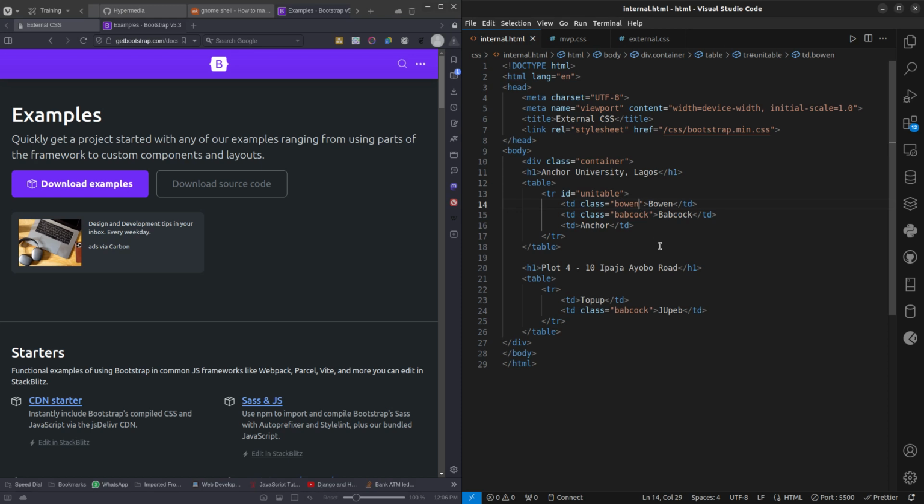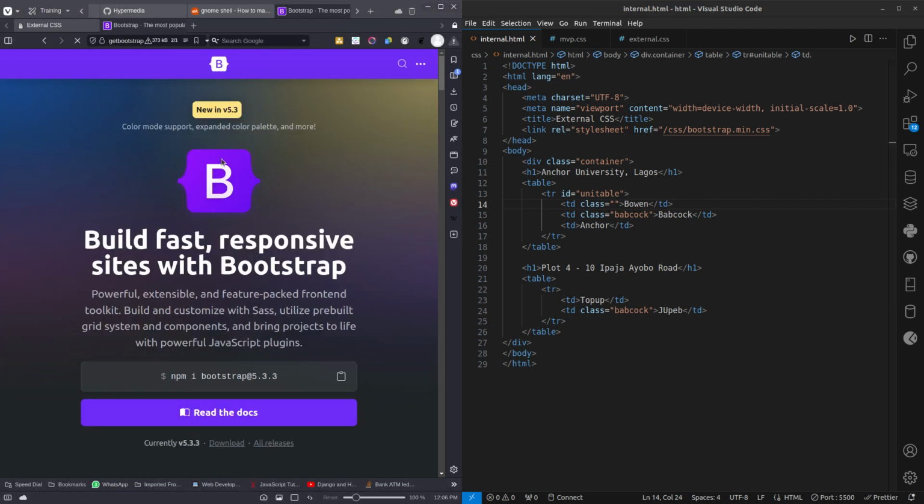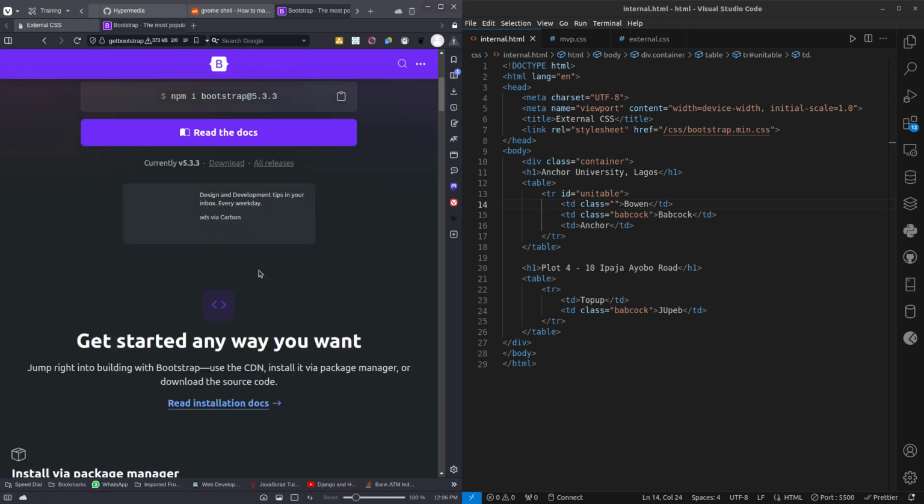Now I can say primary color. What is it called? How is it called now? It's not background. It makes use of some names. As long as I use it, read the documentation, read the installation documents.